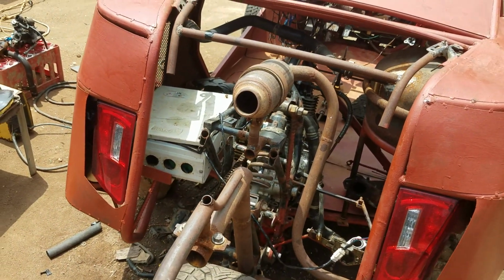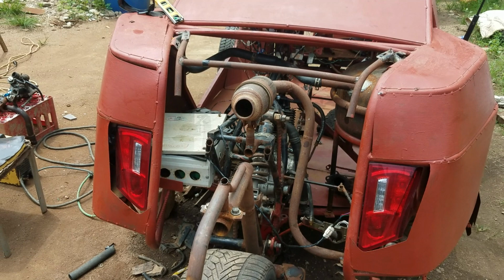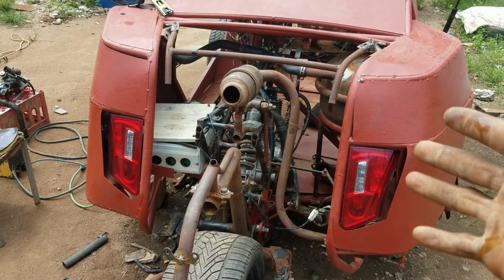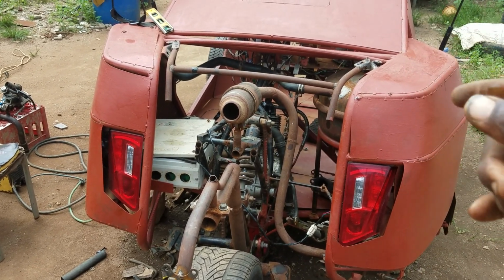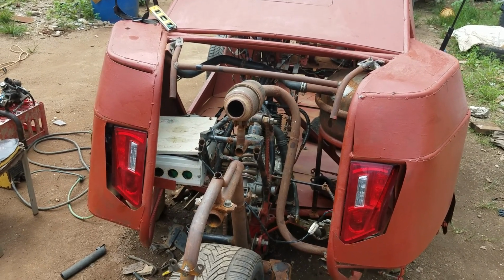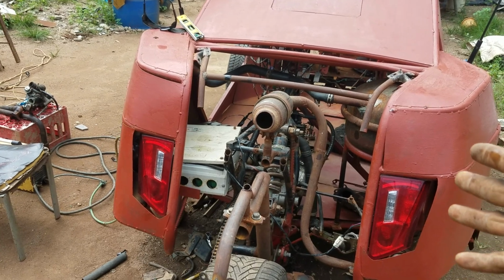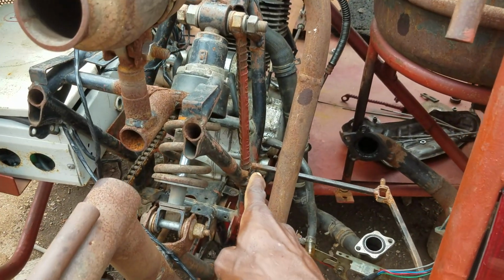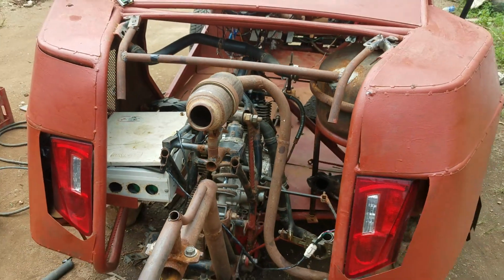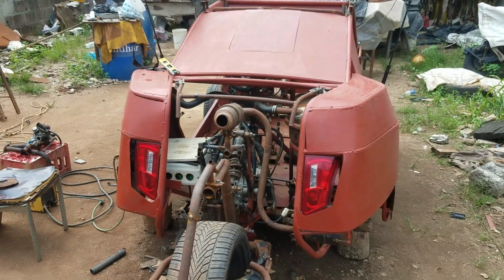So because of that, I now dismantle the turbocharger, because whenever I turn on the engine, I notice that the oil starts flowing through the turbine, which is wrong. So because of that, I decided to change the displacement of the turbocharger, to try to bring it a little bit up, so that the oil that is inside the turbo can flow with the law of gravity, flowing straight into it. You understand? So the turbo needs to be above the oil gauge now, so that it can return with the law of gravity. So guys, that is the job I'm going to be doing today. So let's proceed and see how far.